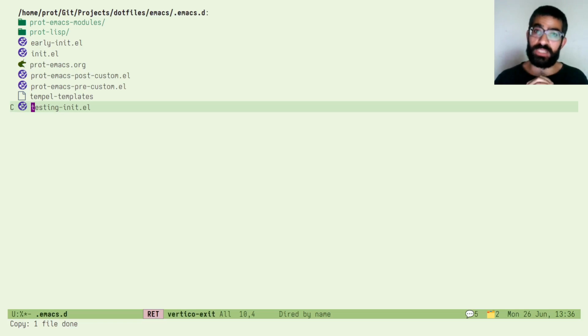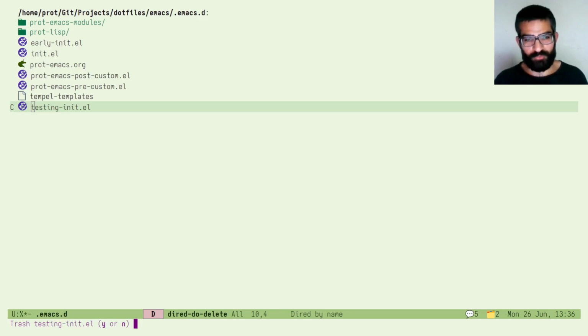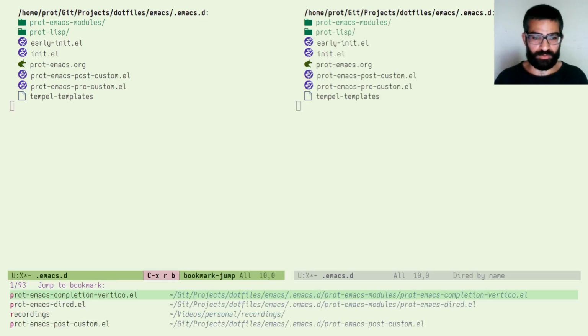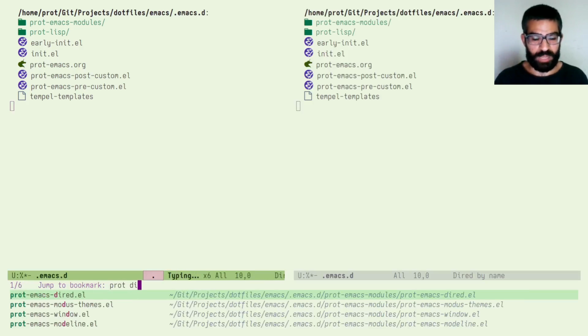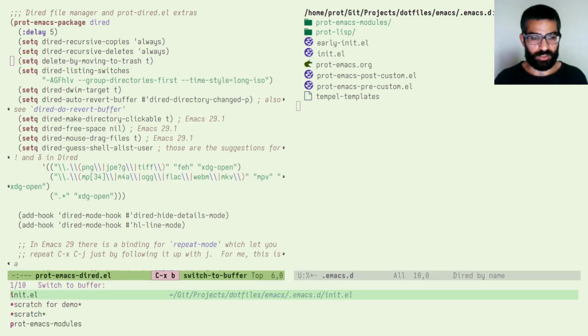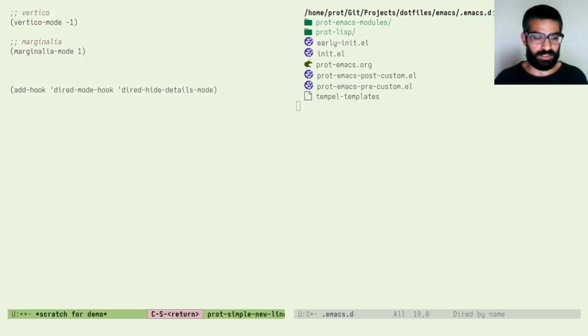When you want to delete a file, you can type capital D with the file at point. And this is telling me to trash the file, yes or no. The option for trashing is not enabled by default, but I consider this something that is worth adding: delete by moving to trash. So let's add this here.